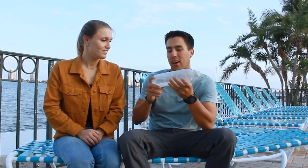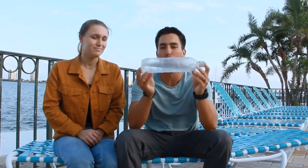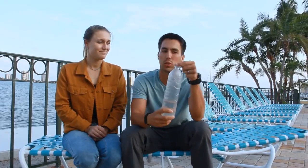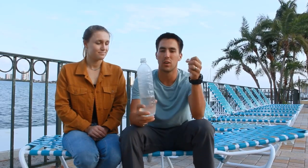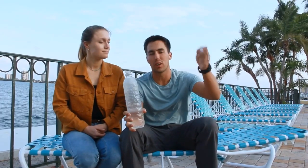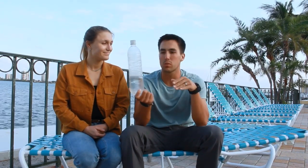Actually, this is another quick hiker hack for you. A lot of people might already know this, but this is an old Smartwater bottle. A Sawyer water filter will screw right on top of this. So my dirty bottle's here, clean bottle's here, empty. You just put the Sawyer filter on top and squeeze it into your clean bottle. That's a really quick and easy way to filter your water, and that's all I really needed. When we made that switch over, I never had any problems with not having enough water.